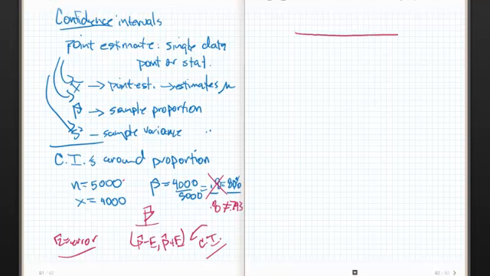Think about it this way. If you think about it on the real number line, if I grab any real number on the real number line, which I'm just going to call p hat, and I go out plus or minus error. So if I go plus error, this is going to be p hat plus E, and if I go minus my error, this is going to be p hat minus E, what I have is an open interval. All right? And that, again, is what we call a confidence interval. Now, before we start building these mathematically, let's talk about what they really mean. All right? And I'm going to do this in complete absence of mathematics at all. We'll just do this theoretically for a second.